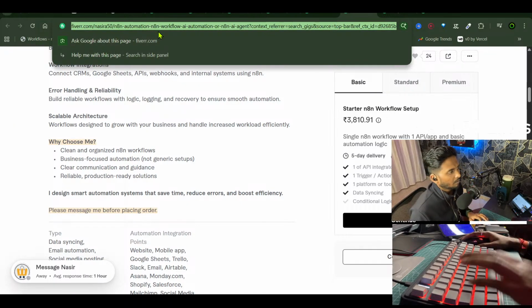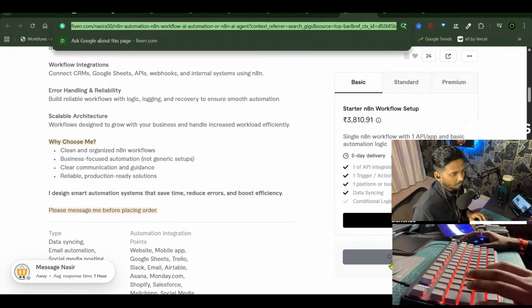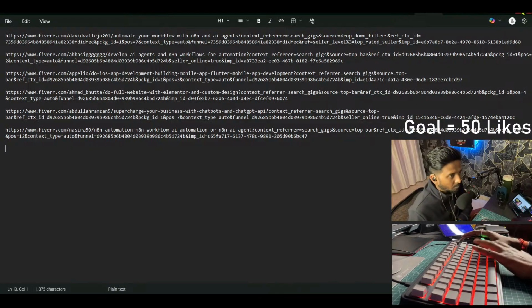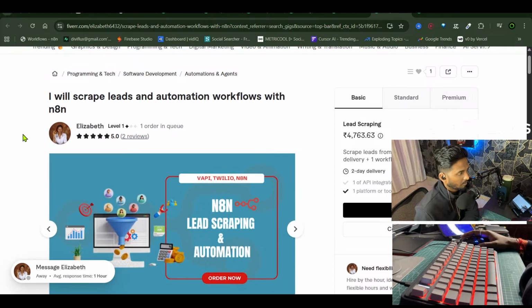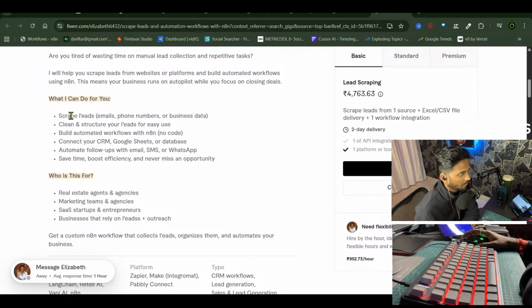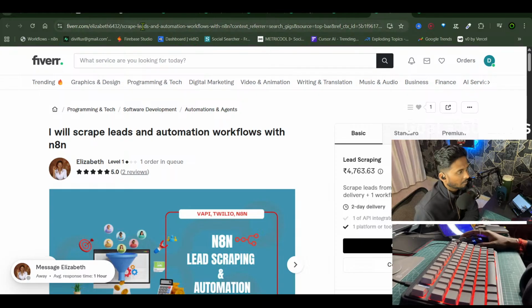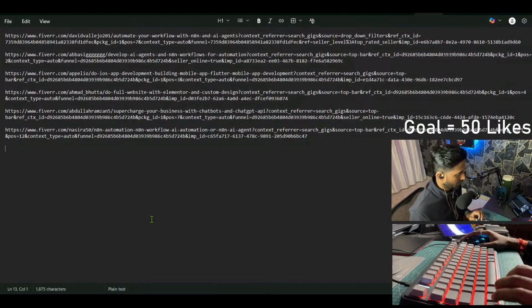Okay, we are looking. Okay, we already looked for some profiles. Okay, we will create our own profile based on these profiles. These are some profiles that I sorted. Okay, script, leads, email, phone number. Just need to improve these ones.